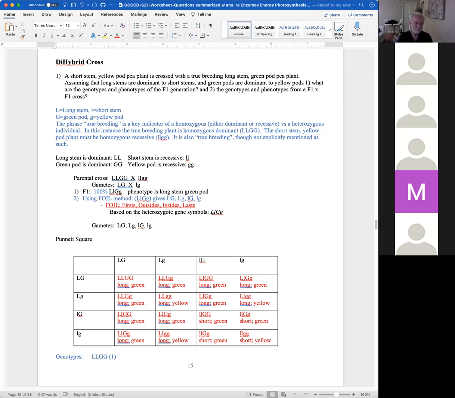Okay, so that's a good question. Heterozygous means the result of the cross. The result of the homozygous parents will be heterozygous. After the cross, when you get the result, it will be heterozygous. Yes, 100% heterozygous. Anytime you do a cross between a homozygous dominant and a homozygous recessive, the answer is always 100% heterozygotes.